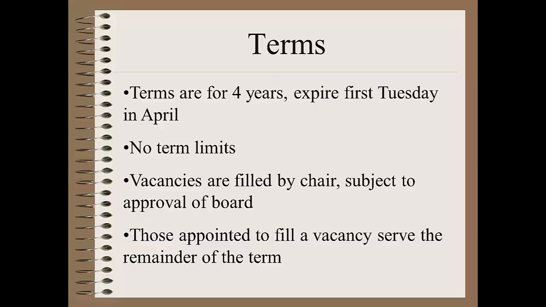I think the way these mistakes crop up is when there's a vacancy and people assume that the person appointed serves four years from the date of appointment, but that's not the way it is. If your library has somehow gotten off cycle, what I recommend is that the board come to an agreement about which terms will expire in April of each of the next four years. One way I'd recommend is to take the most recent two appointments and have them expire in the fourth year, and then work on back. Then make sure you stay on that schedule from there on out.